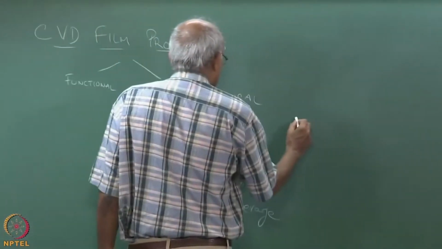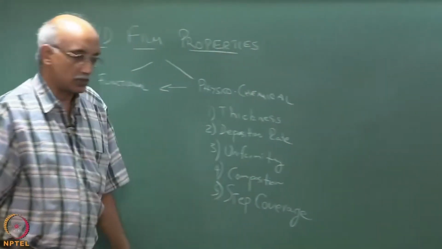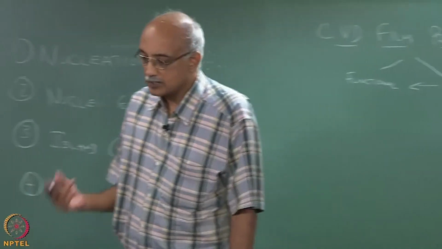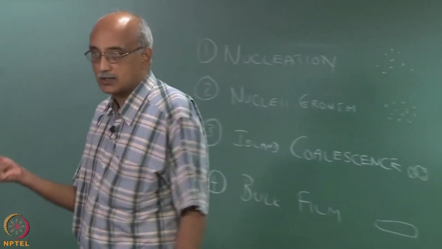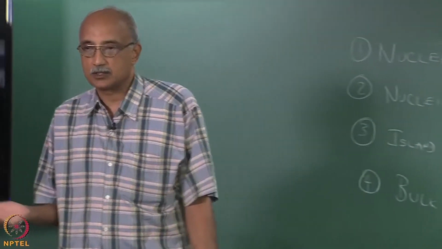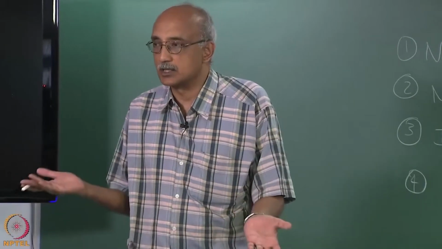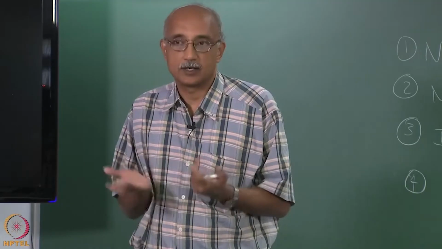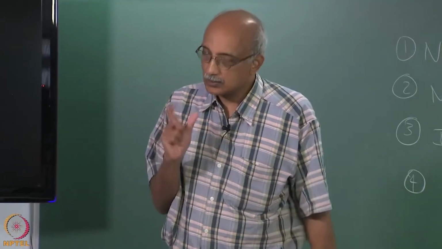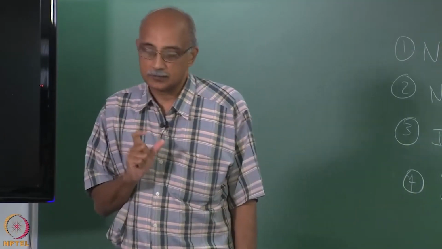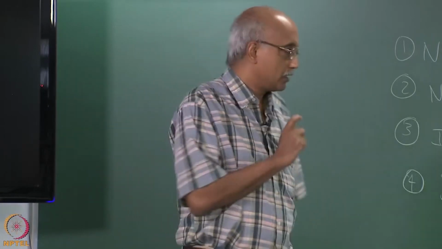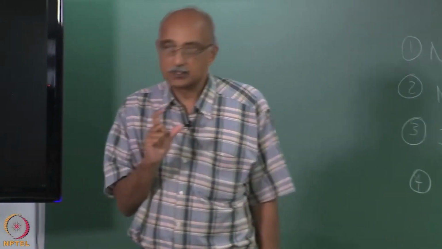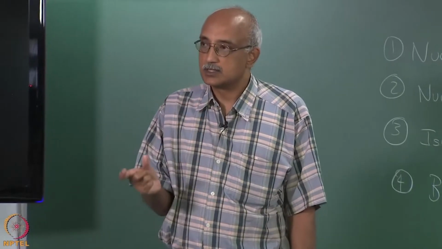And by the way, when we talk about composition, the reason it is important is obviously because the composition decides the functionality. If you are trying to deposit a semiconductor, you want to see a semiconductor, silicon. You do not want to see silicon oxide, right, which is a dielectric. So, controlling the composition is very important, but the composition is very sensitive to the process of CVD.